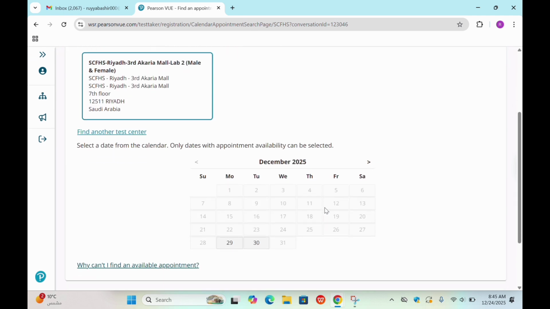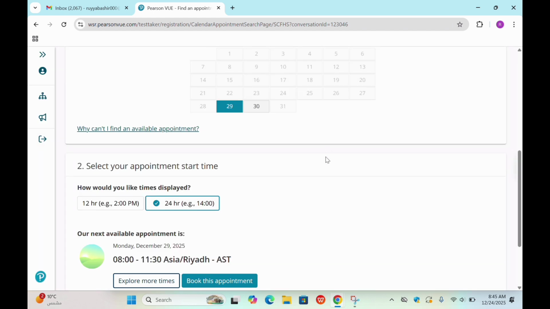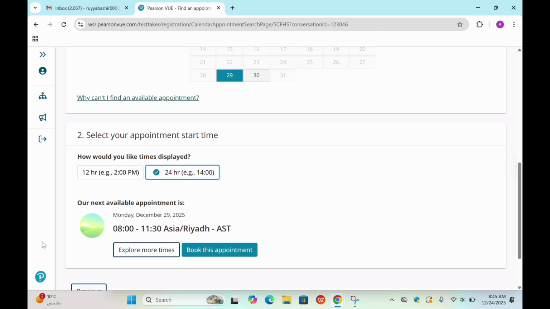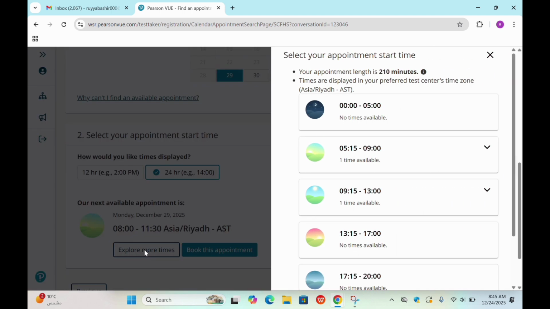So here we go, select the date. Now you have to choose the month and then the available dates. The available dates in December are 29 and 30, so we'll select the 29th. Now you can also select the hours and time of your exam.